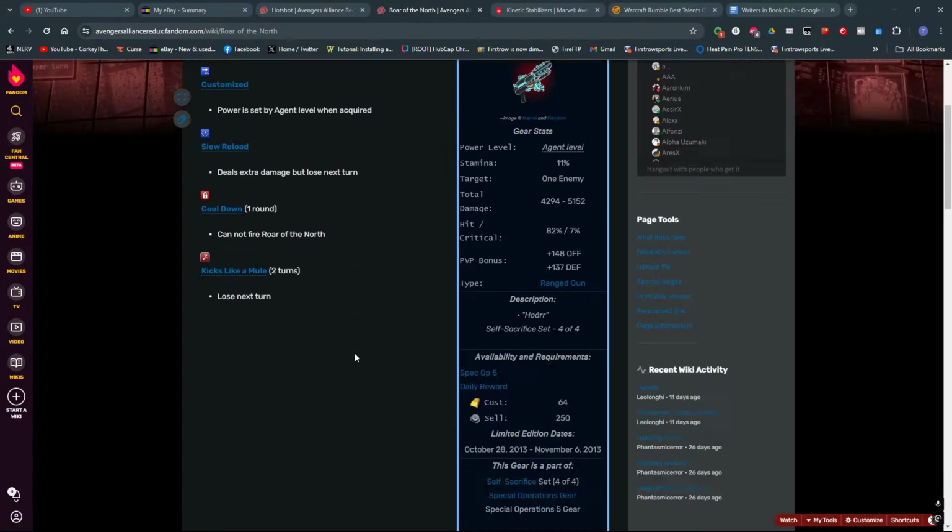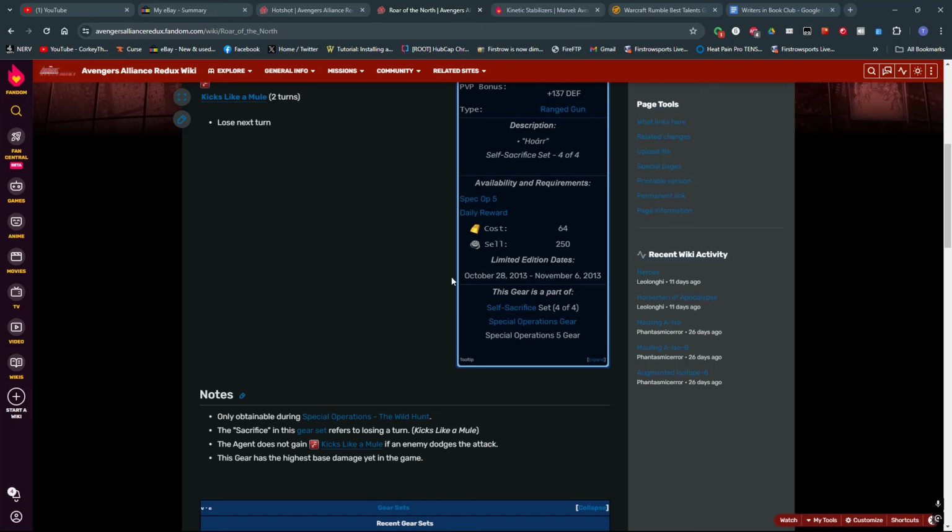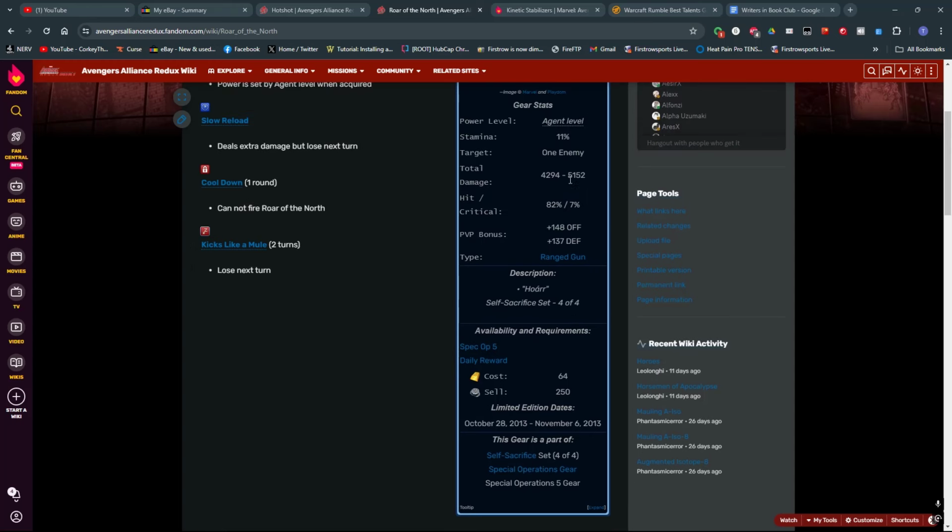You will see that there is a note here. By the way, this is the new wiki for the game. This is Avengers Alliance Redux.fandom.com. You will note that there is a note: this gear has the highest base damage yet in the game. I would believe it. Look at this breakdown over here.